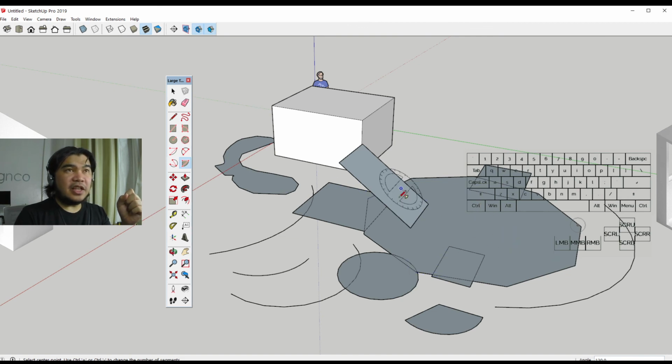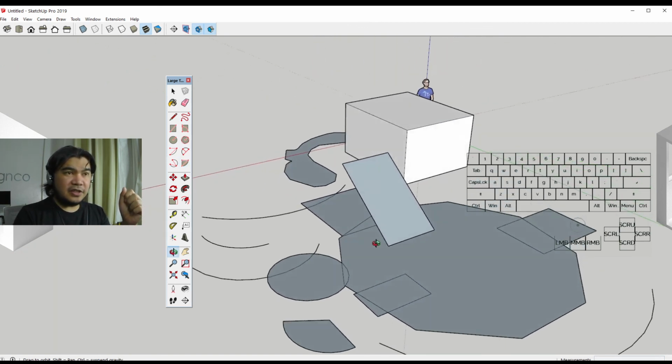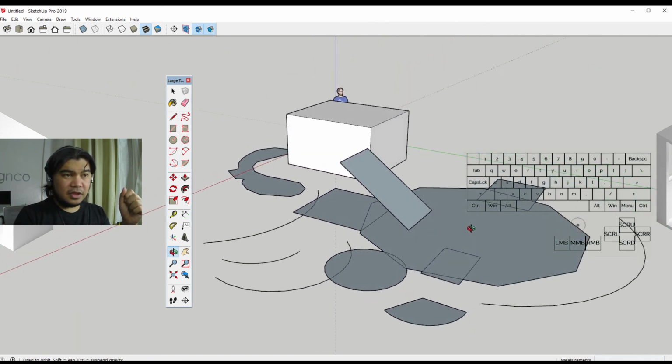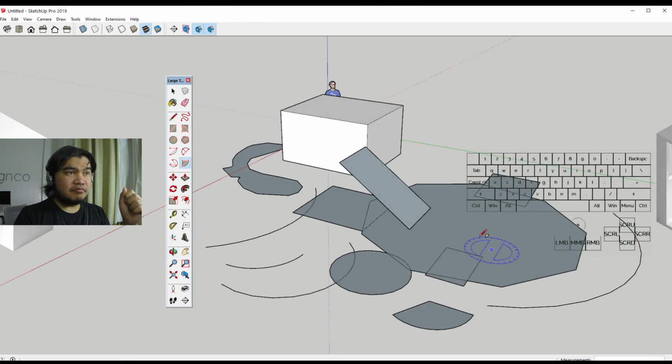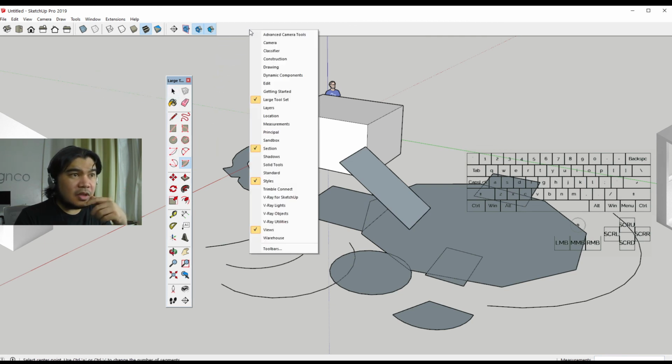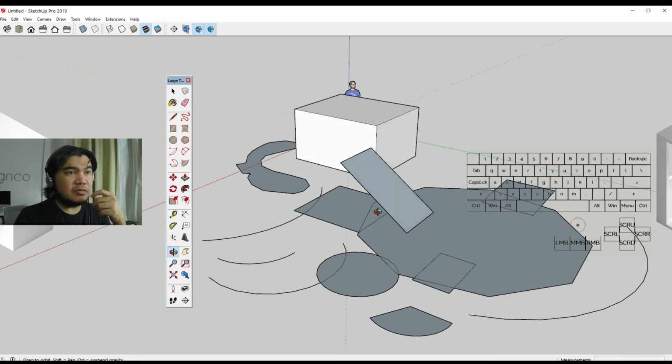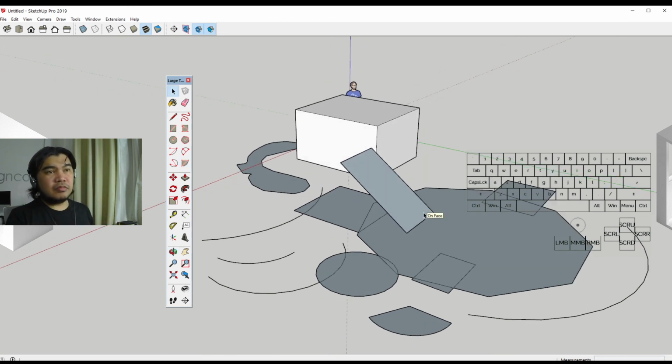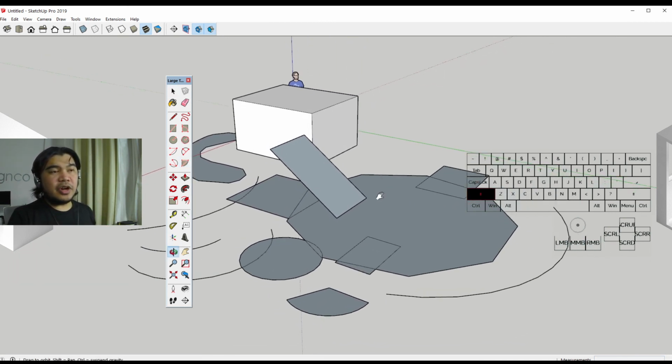And basically, that's it for the entities in SketchUp. As you can see, there are no primitives here. Well, right now, I believe there should be some, but we'll rarely use them.